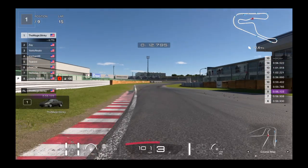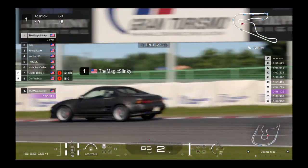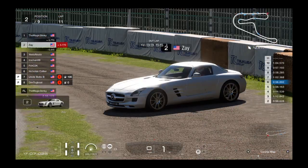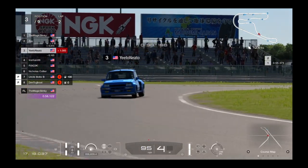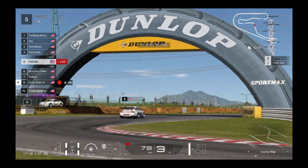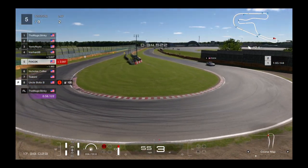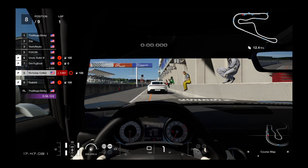Attention drivers — we are halfway through Time Trial Tuesday, 15 minutes down, 15 more remaining. Zay is currently P2, off the track, seven tenths off the leader. Javen Tucker sitting P3 — hasn't finished off the podium yet in a Time Trial Tuesday. E3 is close behind, only a tenth back. Landon the newcomer is up to P5, good run so far; let's see if he can squeeze more speed from that Porsche. Nicholas Collier went for a spin unfortunately and is taking it to the pits — looks like some damage.